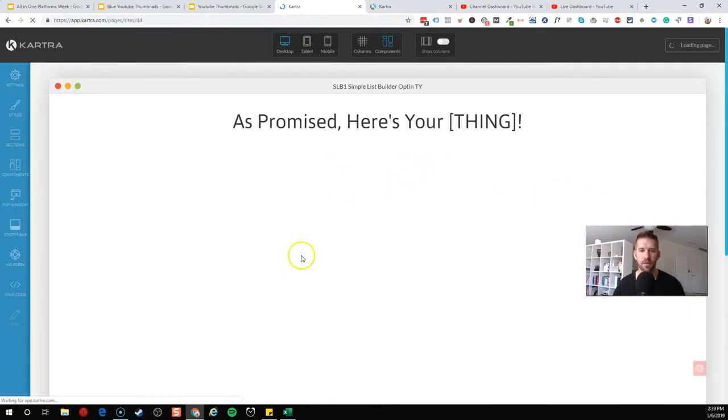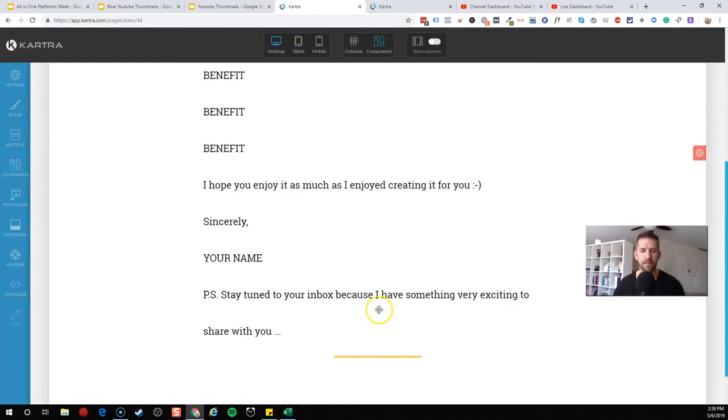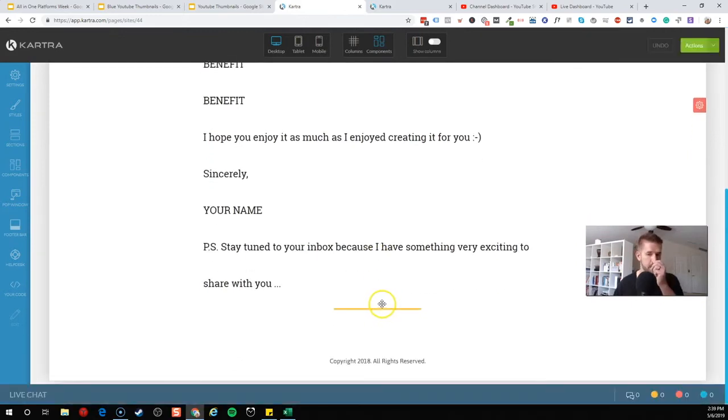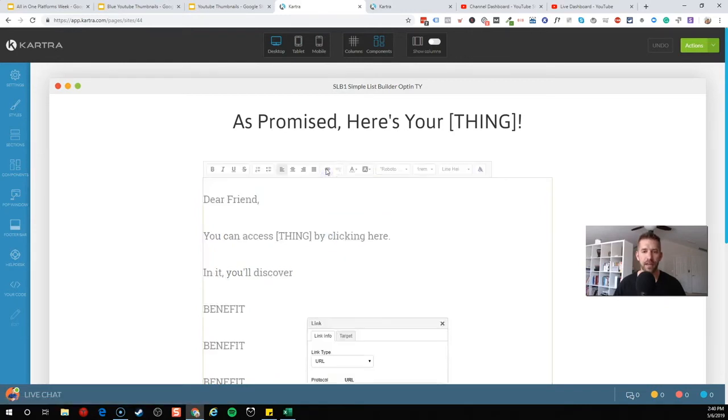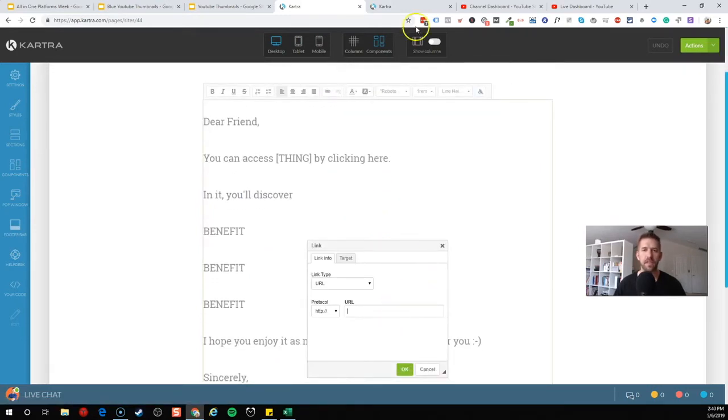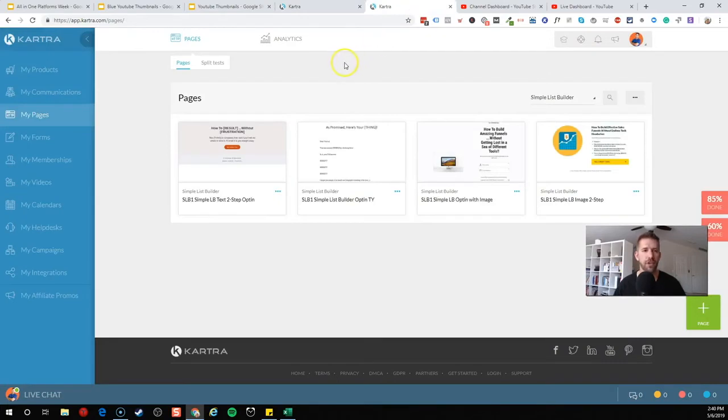So now we can go through and actually add in the button that will link to the file as this guy loads up. So here's where you can go through and actually upload your file, or have a link to your file. So we'll make this text here a link, and let's make this a real tutorial. Let me actually upload a file here and show you how to do that.